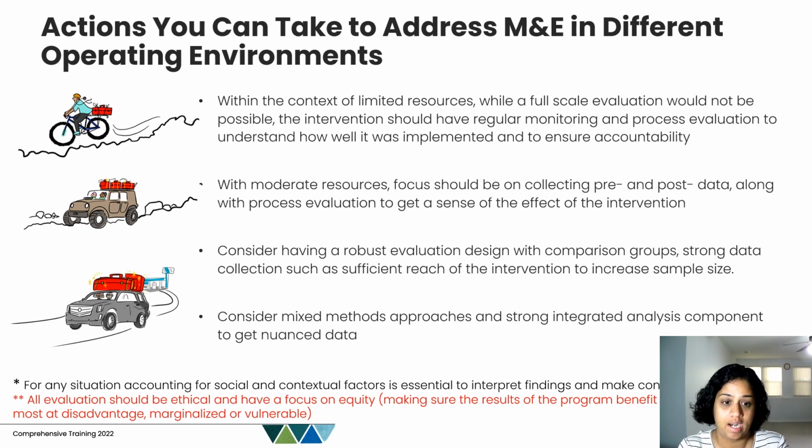And granted, that goes mostly towards the research lane, and may not always be programmatically feasible. But what we want you to take away from this is that you should be having some sort of an M&E component as you're doing any kind of a program. Also, it is important for you to look at all the social and contextual factors as you interpret what it is that your program achieved.